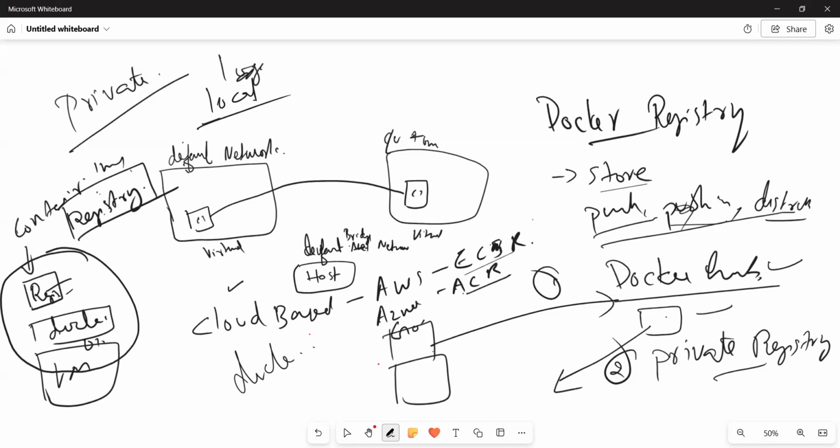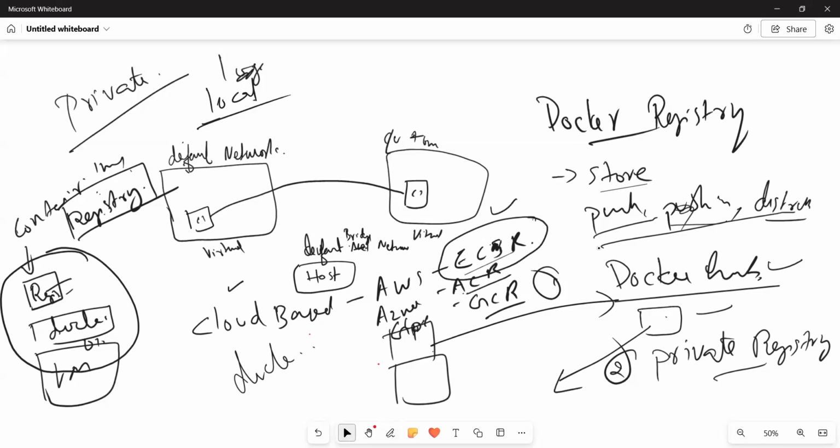And coming to Google or GCP, the name is Google Container Registry, GCR. So we need to leverage those services as well. We can use the cloud-specific registry and push the image to the corresponding container registry. All of this is based on the requirement, so we need to configure accordingly.